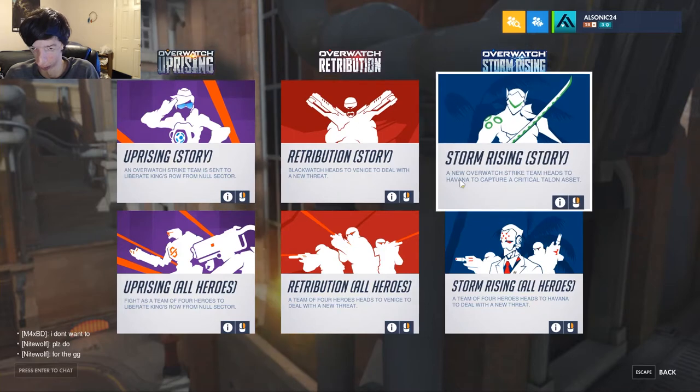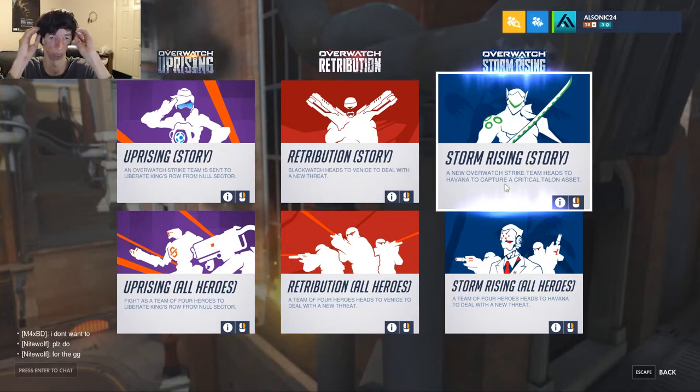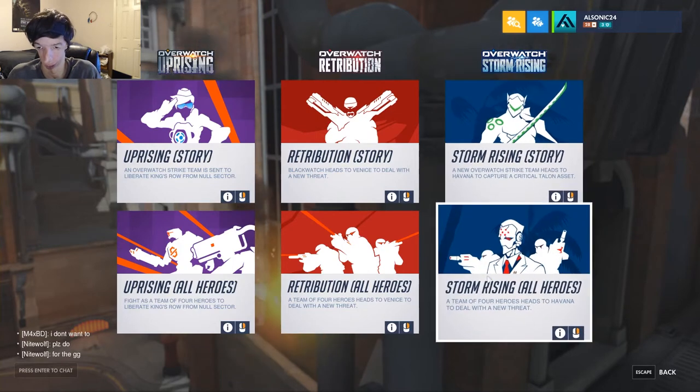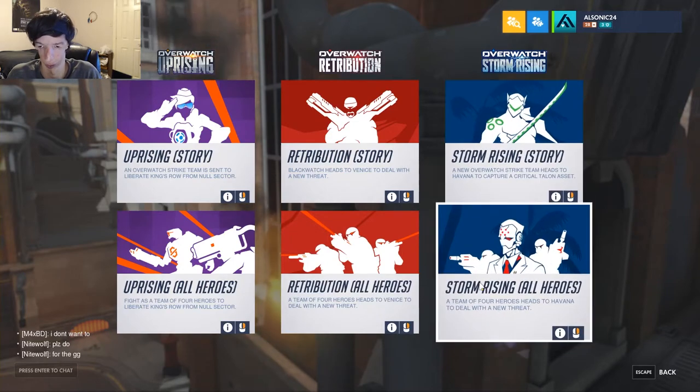We head to Havana to capture a critical talent asset. After beating this, we saw at the end of it there was another robot or something talking to Doomfist. Man, what's up with that? They're not going to make another archive event to continue that story unless it continues on into Overwatch 2. I don't know, because they're coming out with another Overwatch 2. But somehow their servers are going to be bridged together into one, you know, two-server games.